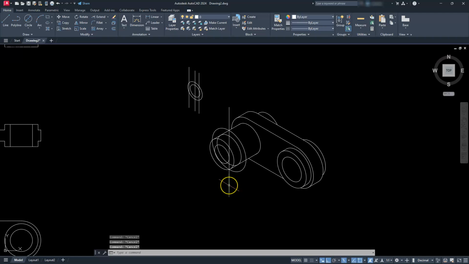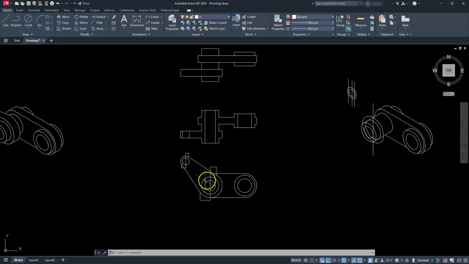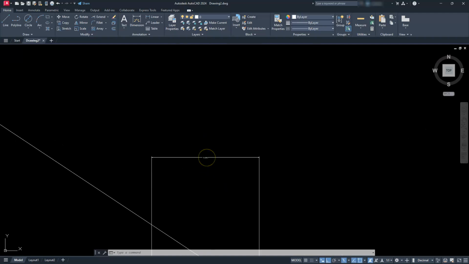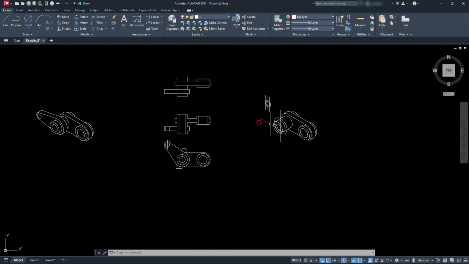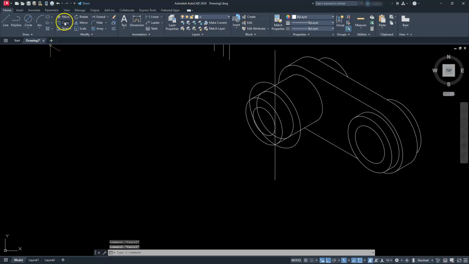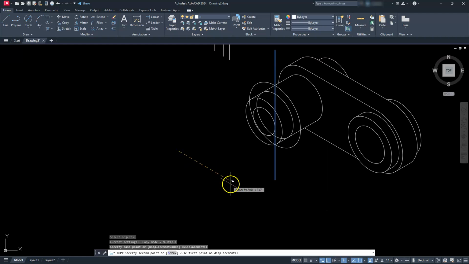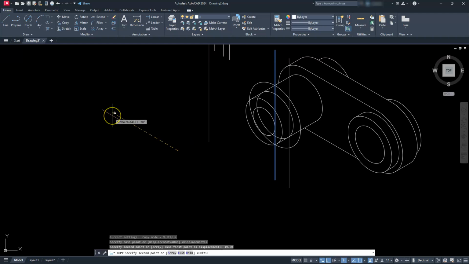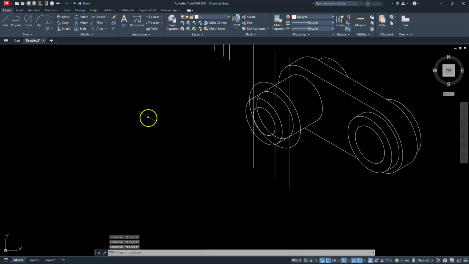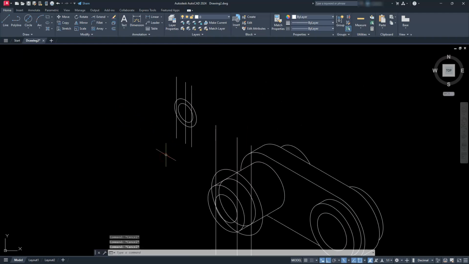Verifying those numbers again. If I'm not mistaken, it's 29.20 and 19.30. Okay. So the 19.30 heads to the left or to the right. Let's go to copy. Select this line here. Click here. I'm going to go this direction. That's 19.30. And then we're going to go this direction, and that's going to be our 29.20. All right, so now we have our lines created the way we want them.